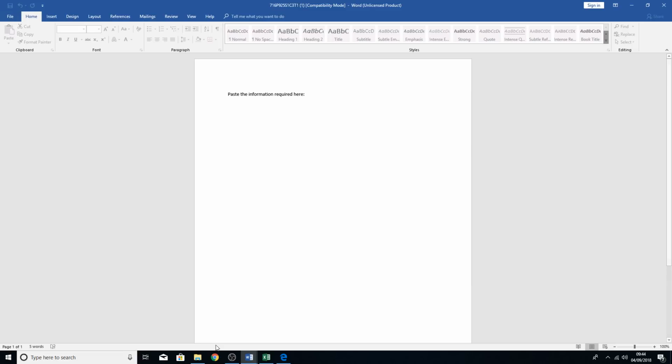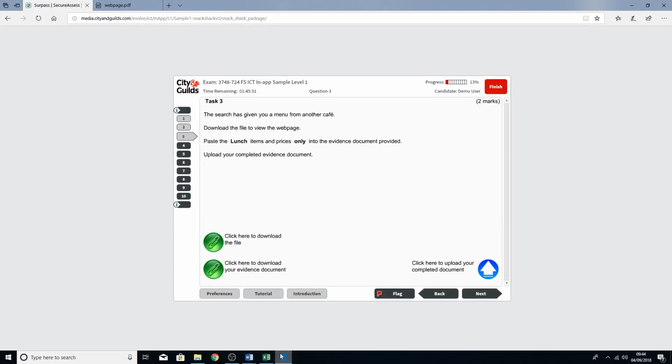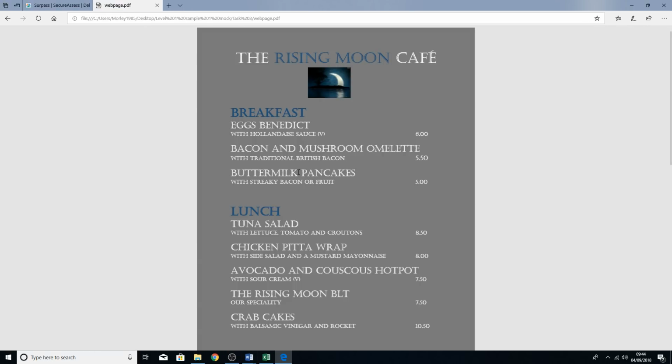Okay, so what does it want us to do? It wants us to paste the lunch menu, items and prices only. So we look back on the web page, there's something called the snipping tool, which we'll have a look at, which would be what we want to use here.